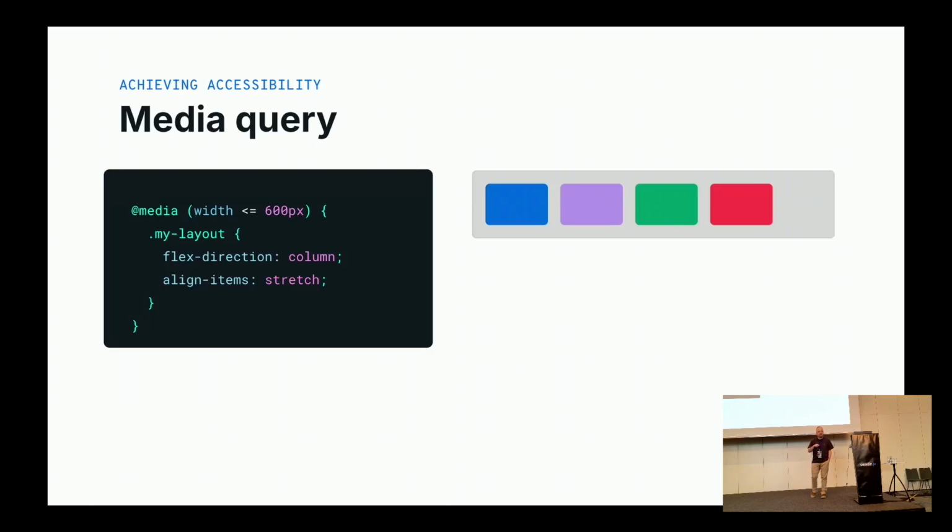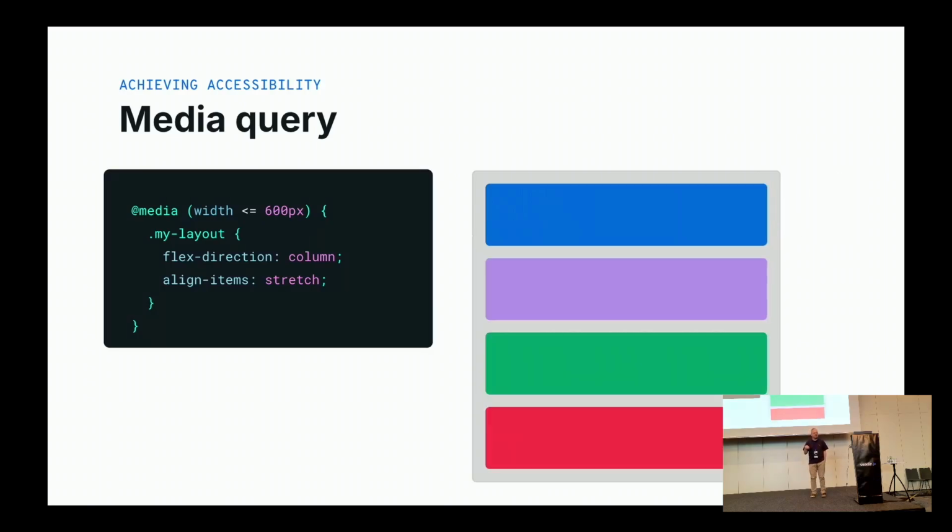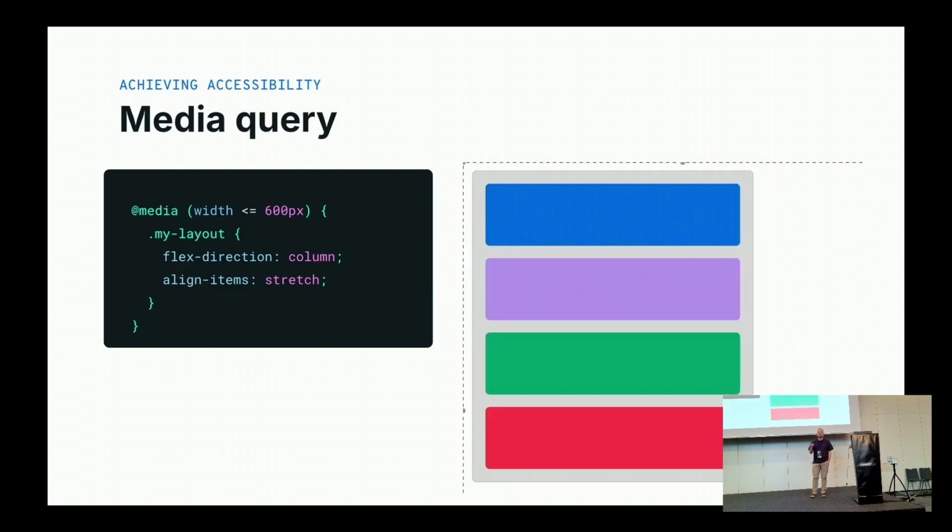Then we have media queries. Media queries are a way of saying, hey, beyond this breakpoint, so beyond this horizontal size of the viewport, apply this CSS instead. And as I just mentioned, horizontal and vertical layout are really just Flexbox containers with different properties for the flex direction, which means that you can just turn a horizontal layout into a vertical layout at a particular viewport size.